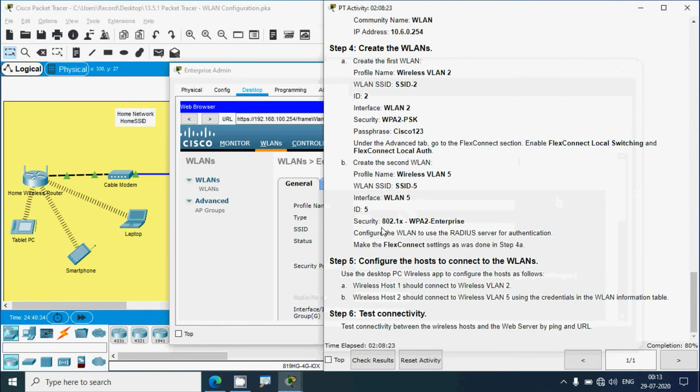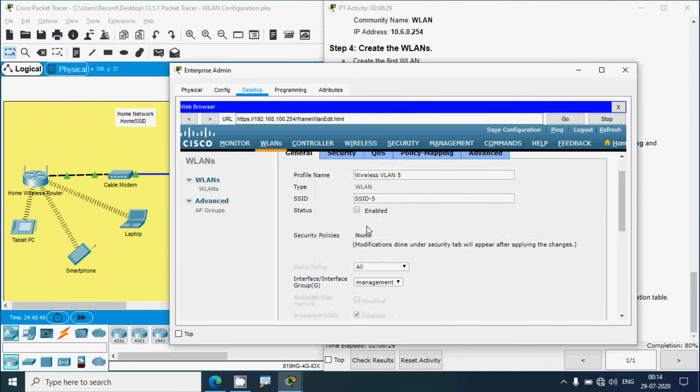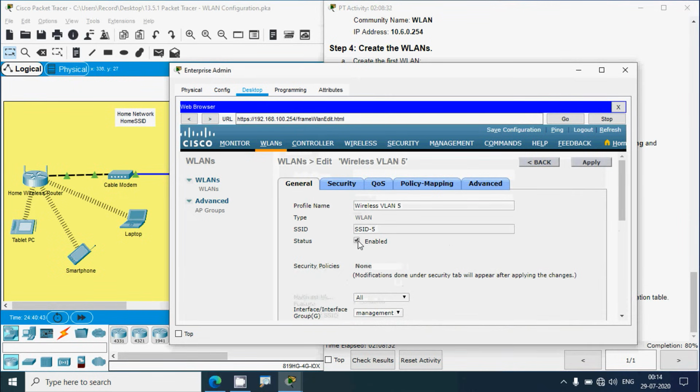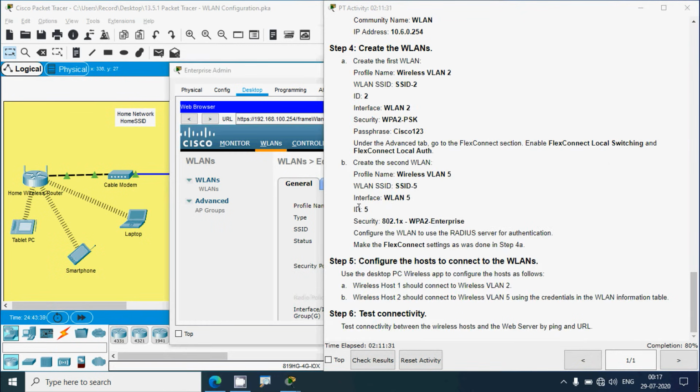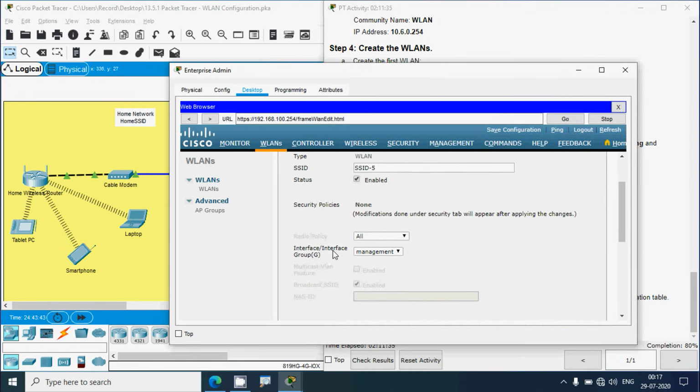Then here we can see security 802.1x WPA2 enterprise. Here we have to enable this status. Also we have to set this interface as WLAN 5. So here we can see that interface group G VLAN 5.